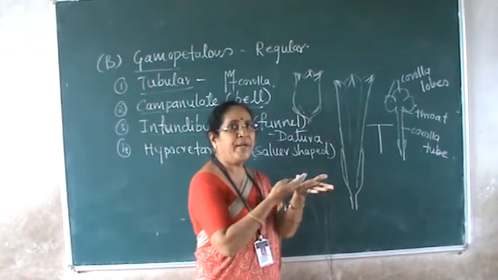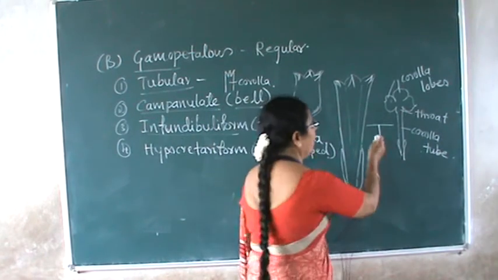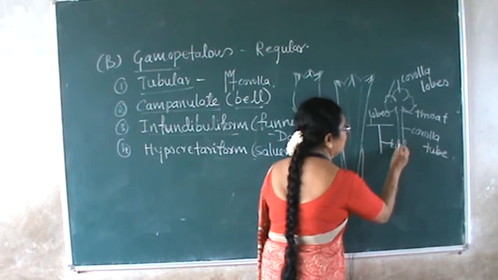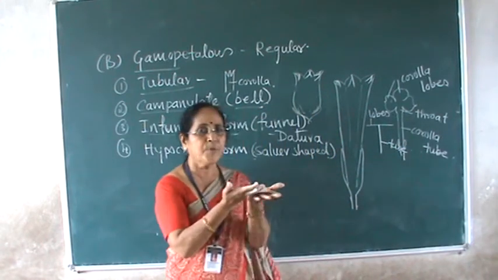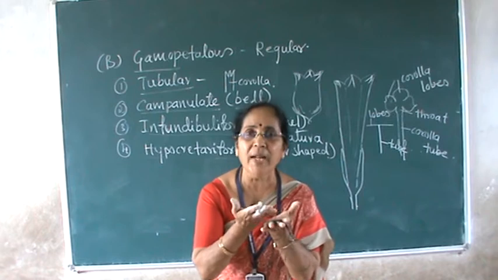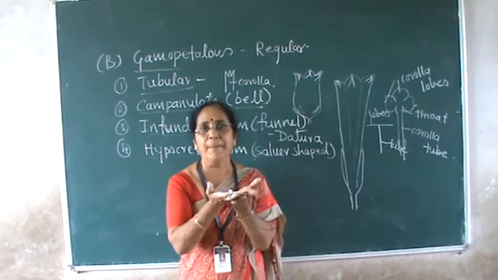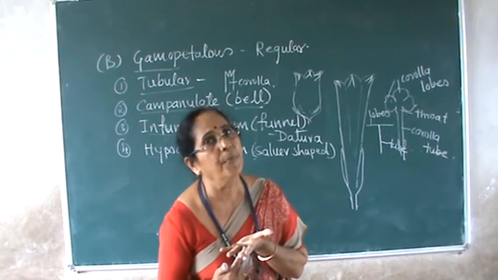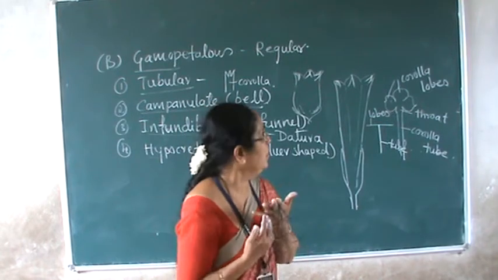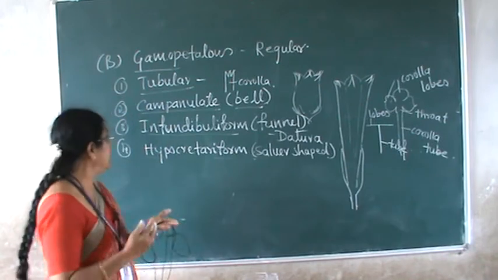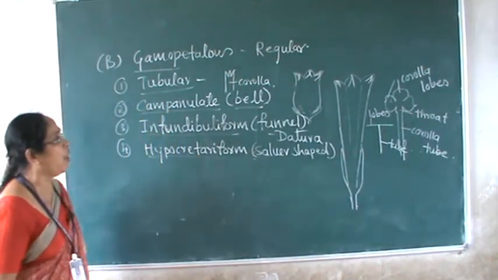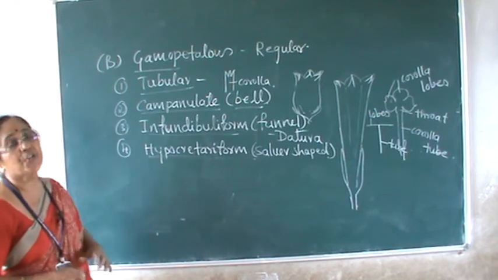At right angles to which the corolla lobes spread in outward direction. Okay, these are the lobes and this is the tube, the corolla tube. The lobes spread in outward direction, so the flower appears flat. The lobes appear flat, but on the undersurface you will get a long, narrow, tubular corolla tube. And in this case, the shape is called as Hypocrateriform, or it is called as salver shape.